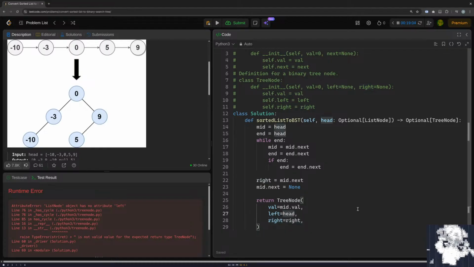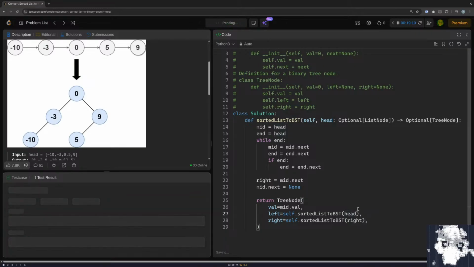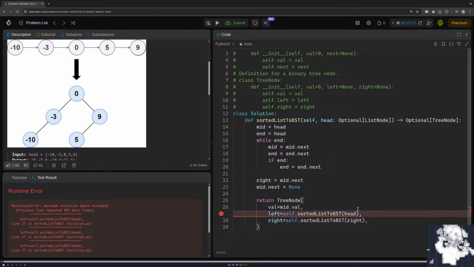This needs to be self.sortedListToBST of that list. Maximum recursion depth exceeded makes me think that I'm not splitting the list in half each time the way I want to.